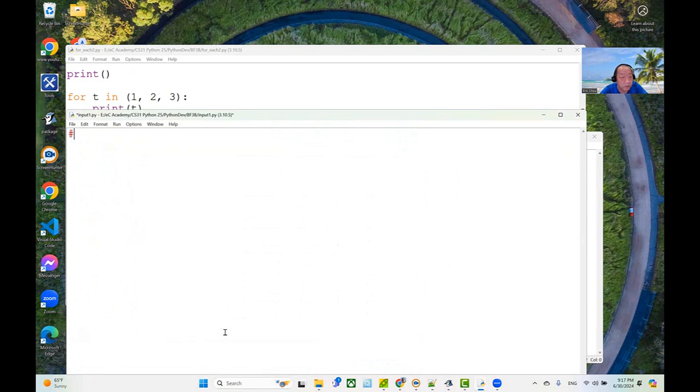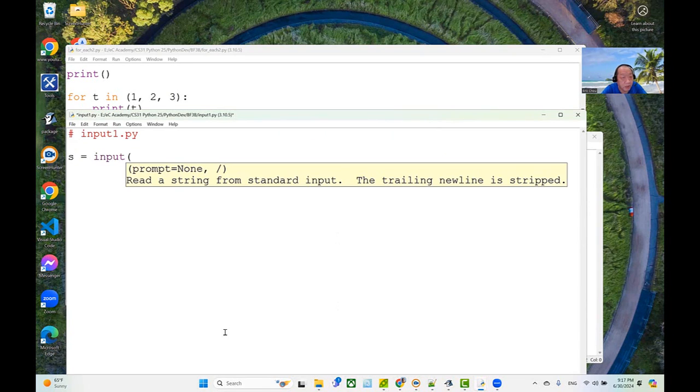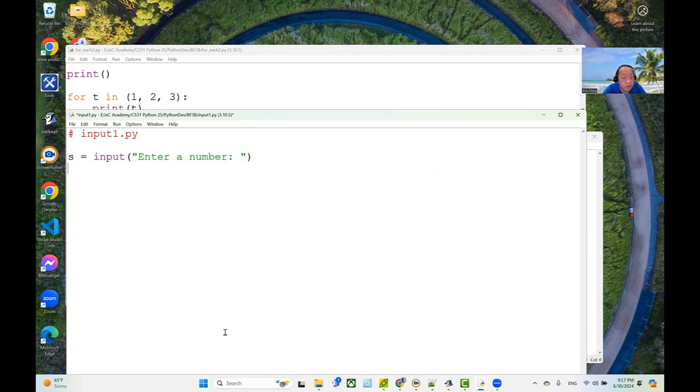So this input loop, you want to get some value. So you say, let's do S equals input, enter a value. Let's assume it's a number. So S right now is still a string.